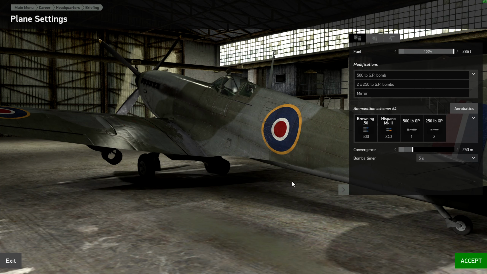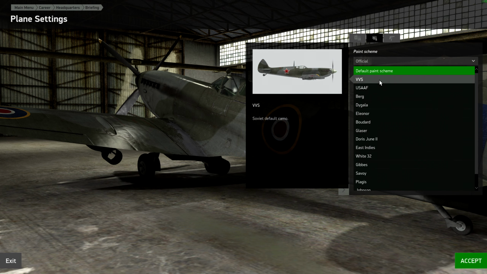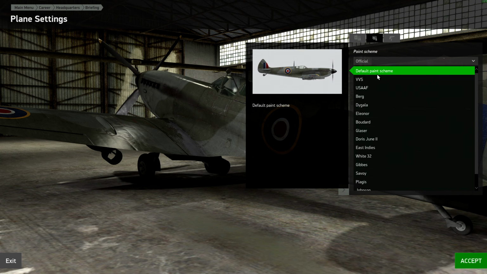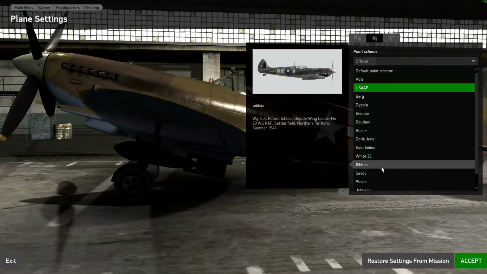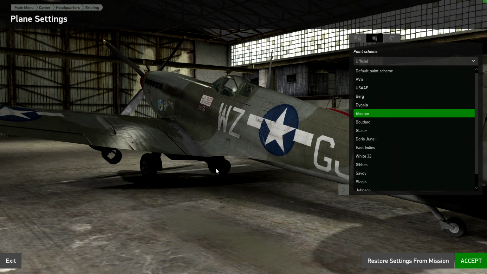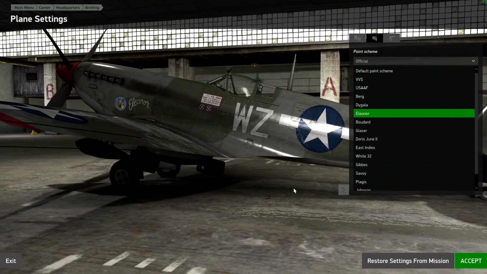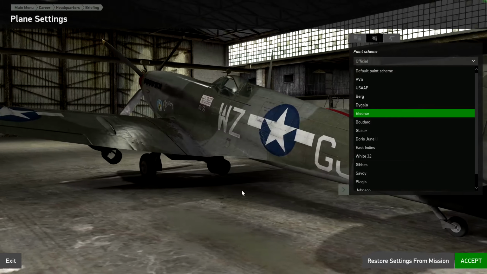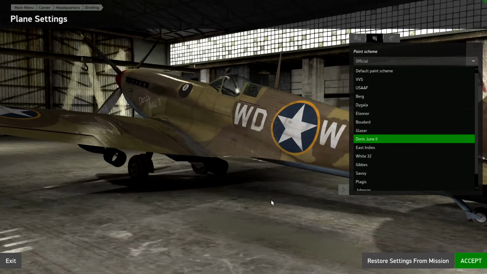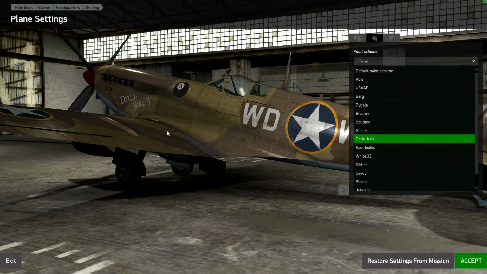Okay, let's set up this Spitfire. They're going to give us a couple of bombs and a mirror. Tons of fuel. Remember, I'm an American, so I think I'm going to find me an American. I kind of like that one. Let's take a look. Kind of brown. Kind of gray. Gray-green. Kind of brown camouflage, with the number... Oh, with the 8-ball right there. We got to do it. Yep, we're going to do that.